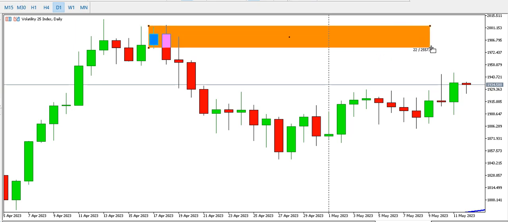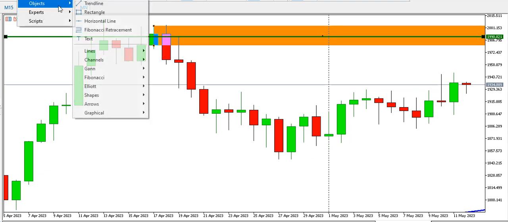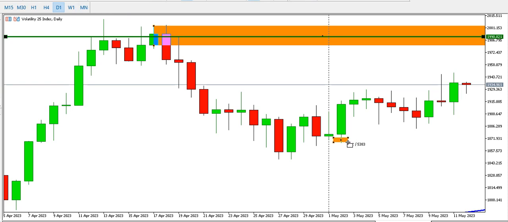Okay, this order block around here. Okay, we are talking about the 1990 area. Look at higher low, higher high, higher low, higher high. Okay, look at this. This high is higher than this. This low here is higher than this higher low, and this low here is higher than this low. Okay, so it keeps breaking structure to the upside.